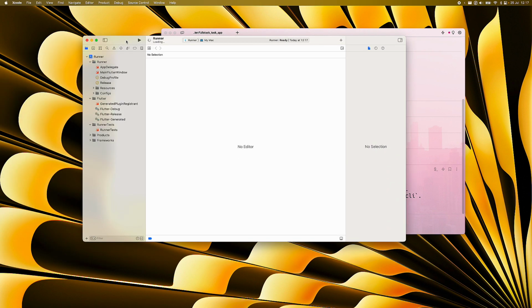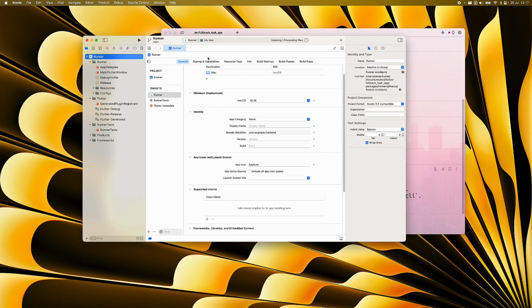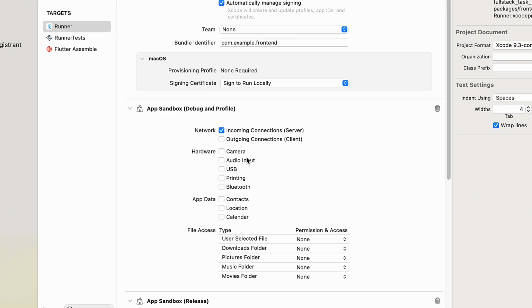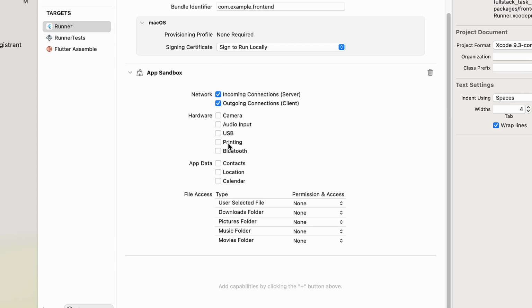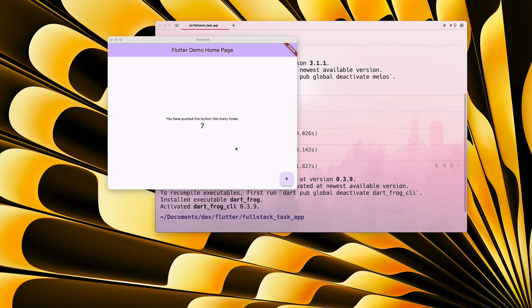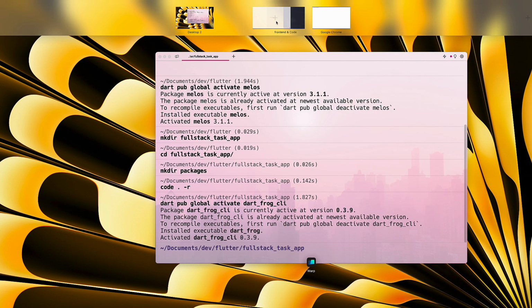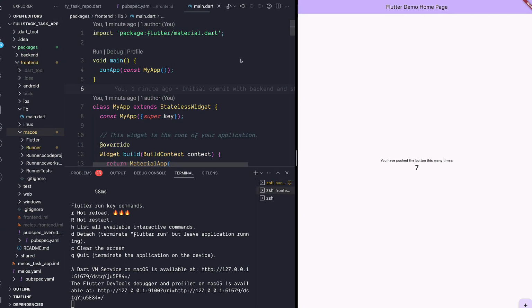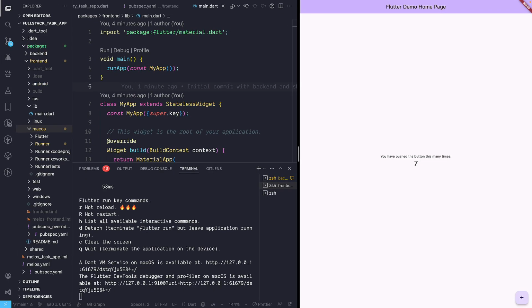Okay guys, so we have the Xcode here. We can, okay, allow, we can go to runner, and here you can see signing and capabilities, that outgoing connection is off. We can turn it on, and even for release, let's turn it on right now. We are not doing any release right now, but it's good. Okay, so this is all you have to do, and now you can go back. And one more thing I can do is attach this thing here. So it will be better for us to create the UI, right? Okay, I think this is fine.